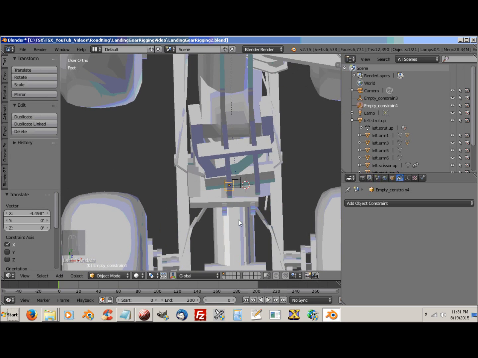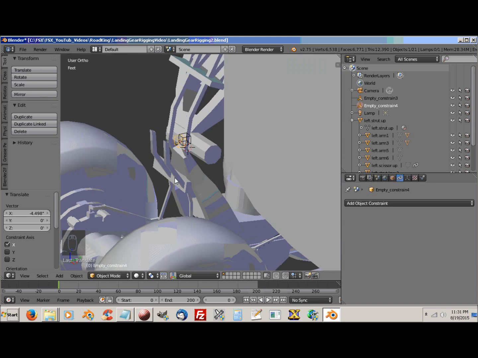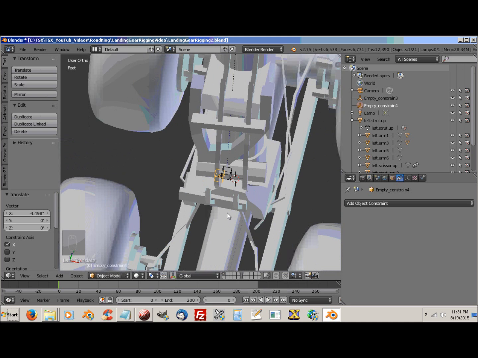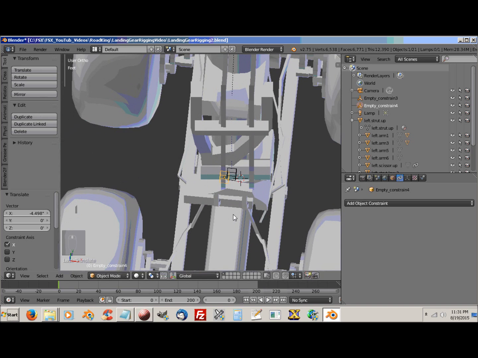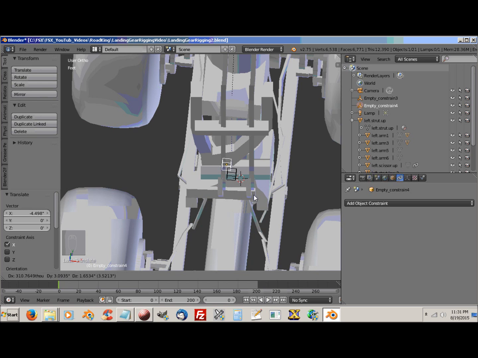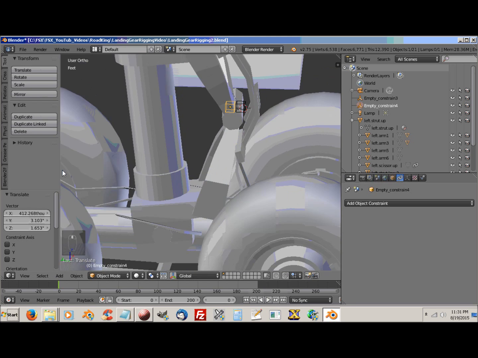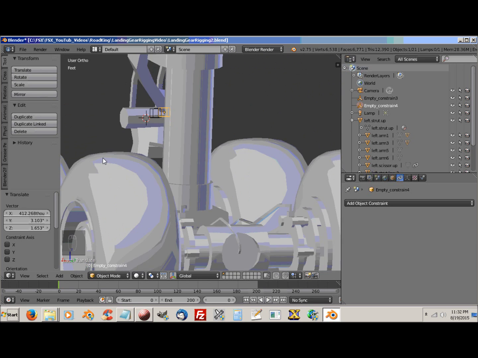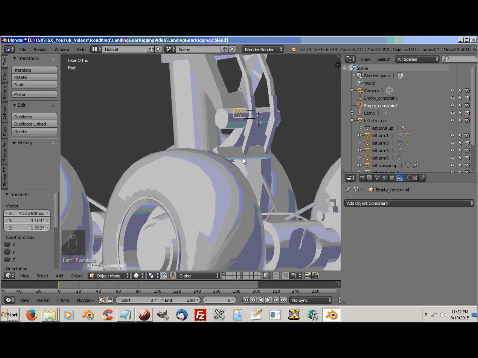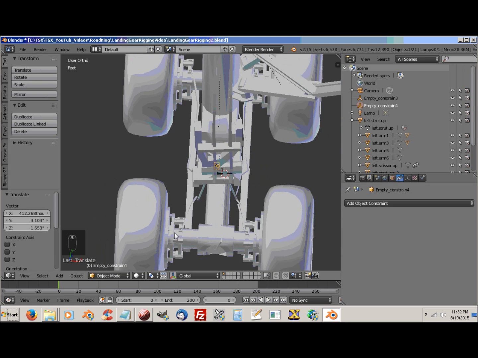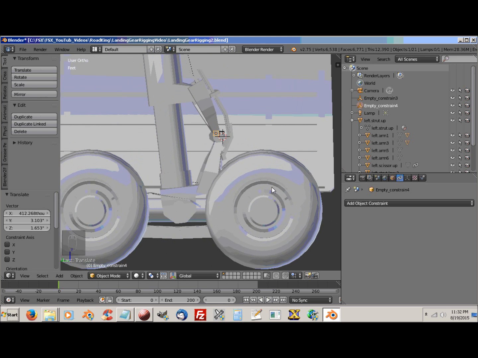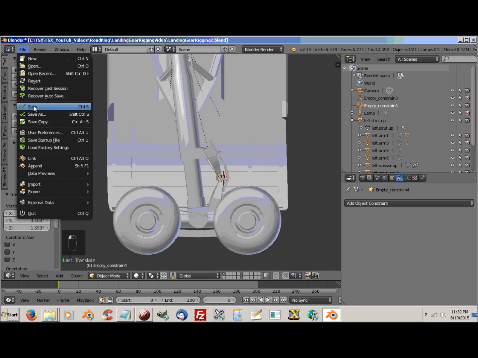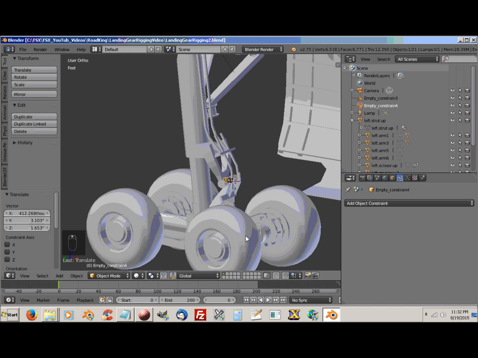Okay, I don't have it good enough yet. It doesn't look like. Nope, I do not. Okay, so we're going to have to grab it again. Okay, that looks good enough. Okay, so we had to move our constraint just a little bit, but it looks good now. So we're going to save our progress. Save.